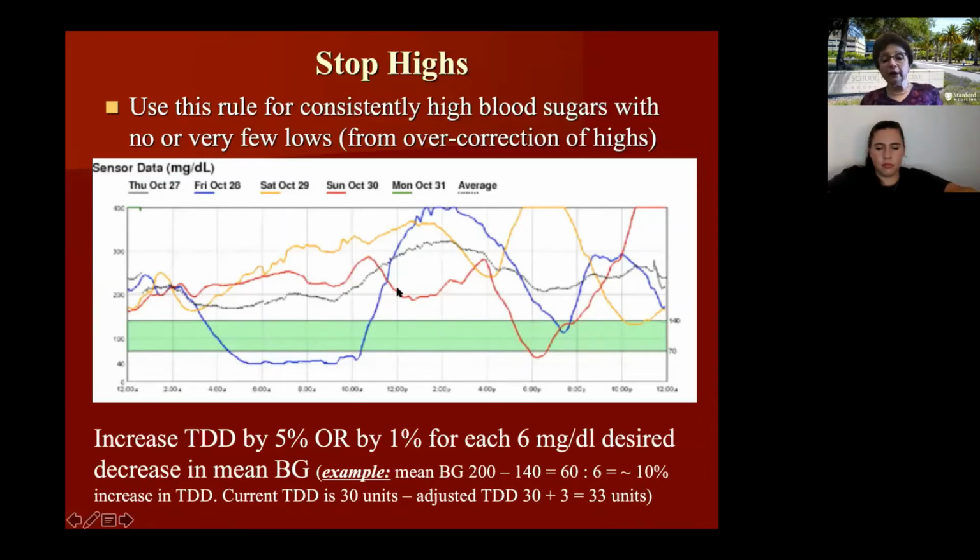So when you're looking at the highs, you would correct by increasing the total daily dose by about 5%. And again, you would look at what is causing the highs. Is it more postprandial, or am I staying high throughout the night? For example, in this download, yes, this was a low, but it was one night. For the rest of the nights, I was high. So you can look at what actually happened during this night. Maybe the sensor actually failed and it wasn't a true low, but most of the nights I'm high.